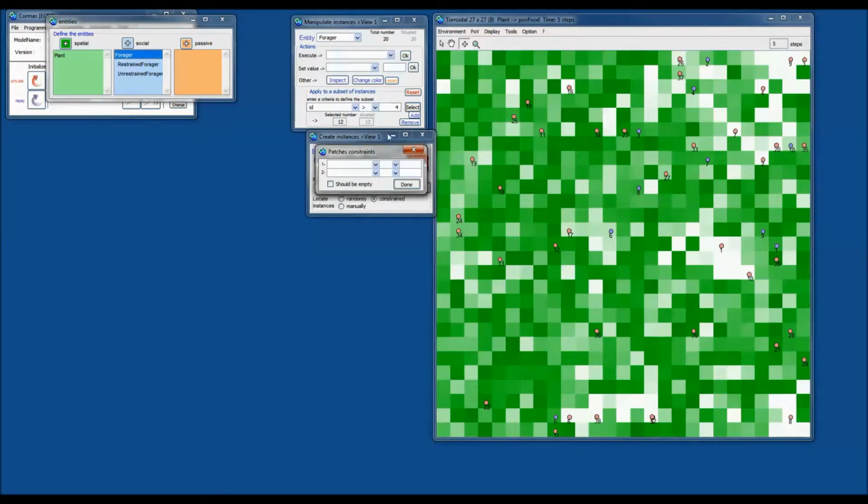So here I can say, I want them to be on patches which have an energy less than 5. Or you can have 2 criteria, or I want, I don't know, 4 to be created on empty patches.